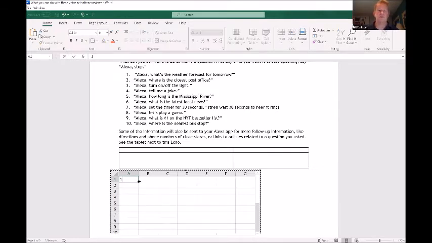So if you put in 1, 2, a different number, then you can actually put in a formula and it'll give you what that total is. So it gives you the full functionality of an Excel spreadsheet. For example, if you put in Monday, what it should do is continue on the days of the week. So again, the full functionality of an Excel spreadsheet.